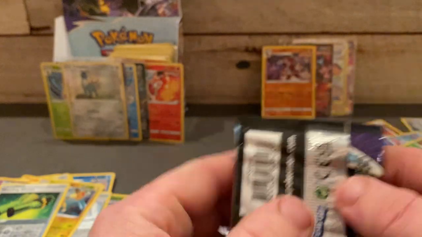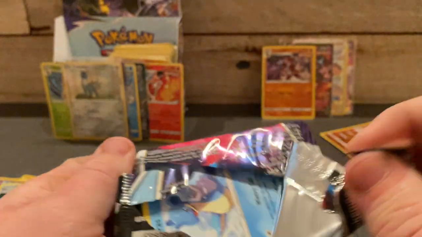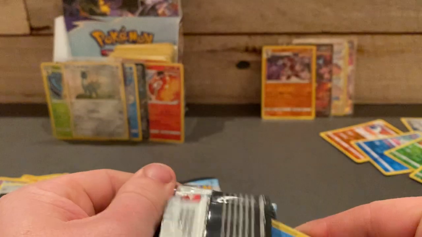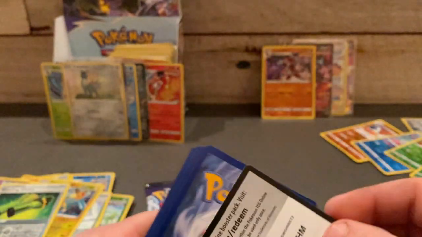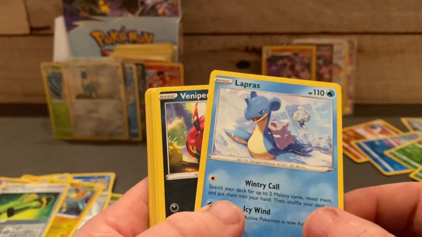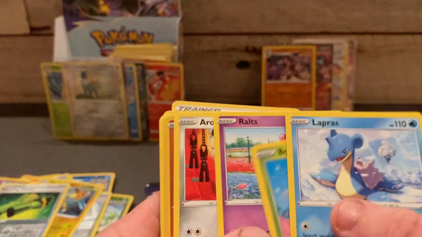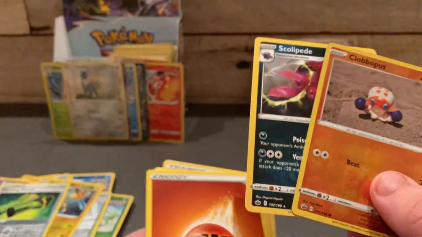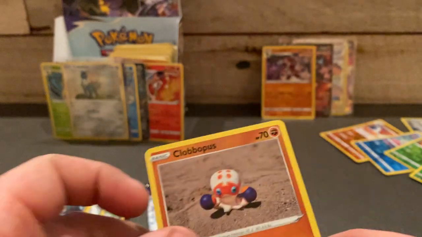What are we gonna go, guys? We'll leave Articuno for last. It's probably my favorite Galarian. I've only seen him for the last couple of bits. We have a green code card. We'll just go straight to the, there we go, Lapras. Clobbopus reverse and a Scolipede regular rare.